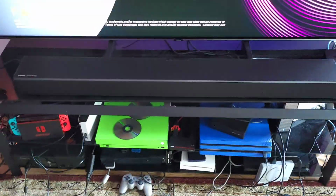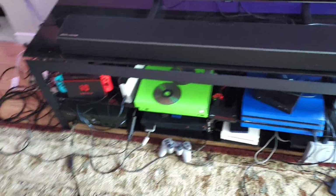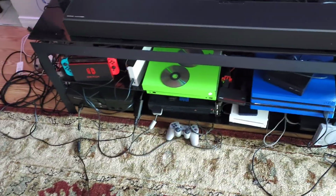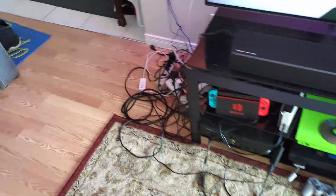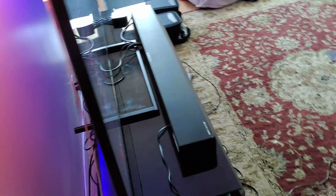So this is something definitely you need to keep in mind, because if you don't have the space, then you don't have the space. Just to give you an idea as to how big this thing is, I actually had to push my TV back by a couple of inches just to fit it on the stand.